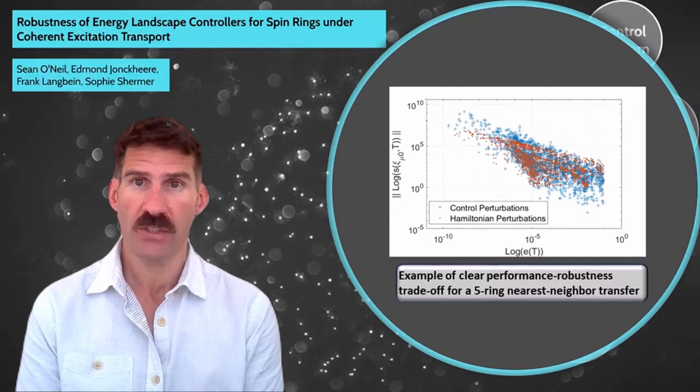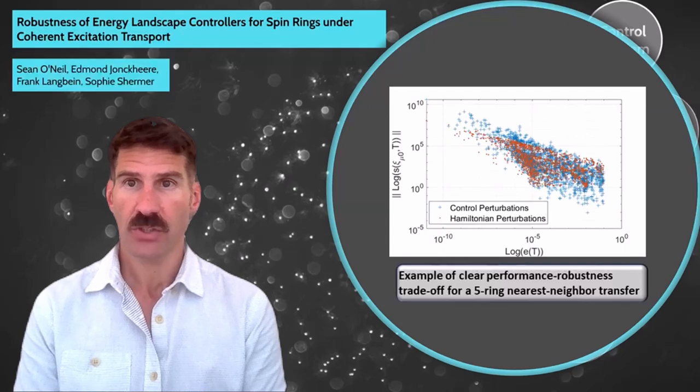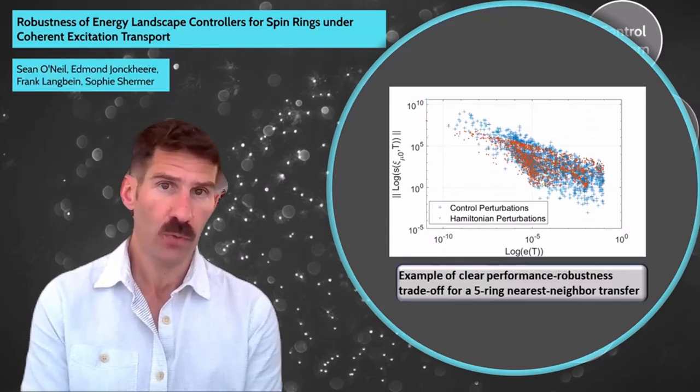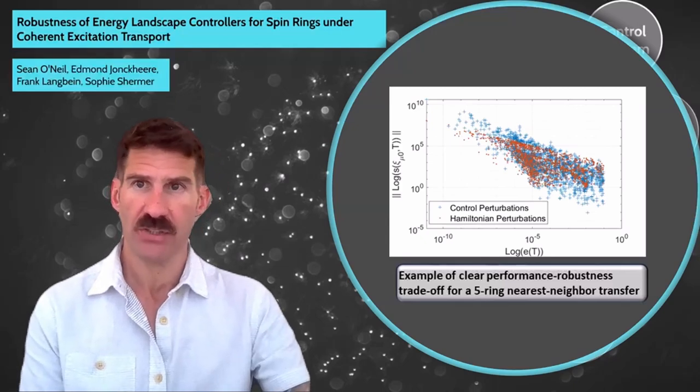For example, in this case, indicative of the majority of test cases, we clearly see a negative correlation between the fidelity error and the log sensitivity, showing that as the performance is degraded, the log sensitivity falls off or robustness increases. This is a classical result in what we would expect from a classical system.